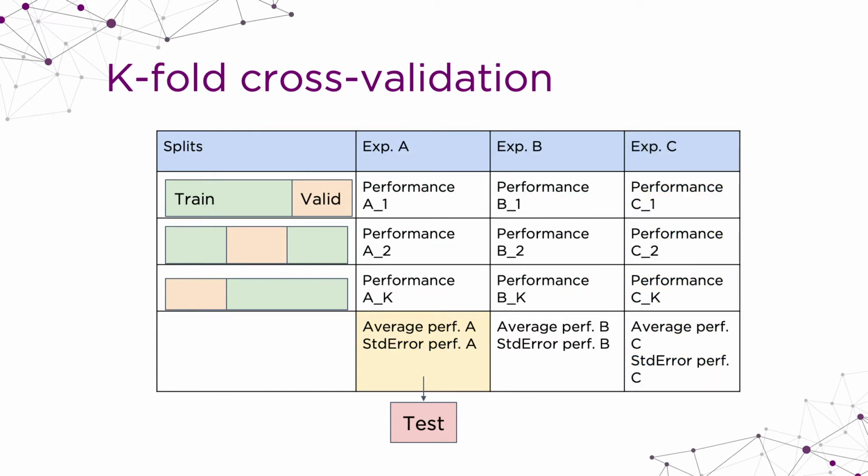And then I do my training for each split on the associated training set. And I evaluate on the validation set. So I will have this table. And now I can do some statistics over the rows of this table. So here I will have an average of the performance associated to experiment A, average performance for B and for C. And I can also compute the standard deviation, the empirical standard deviation. So if there's some noise that the performance metric vary because of the choice of the validation set, I will be able to measure it.